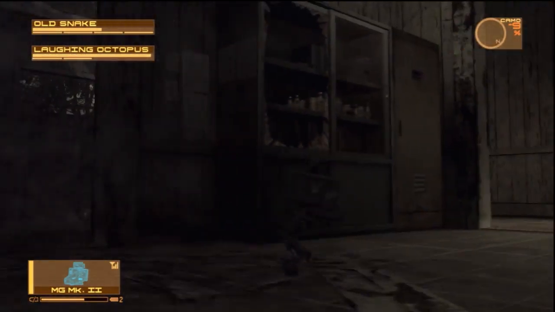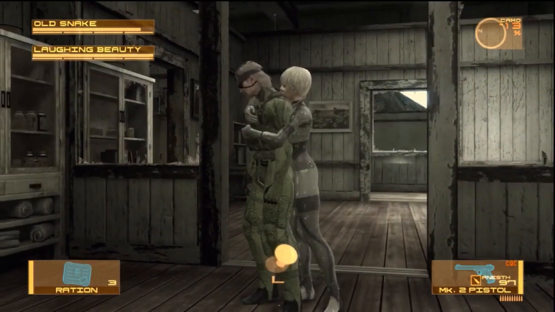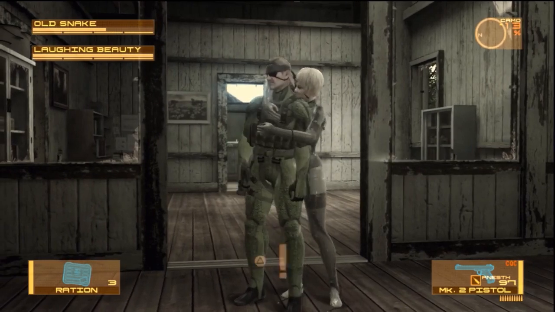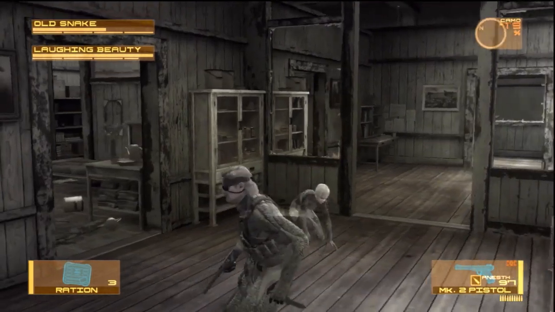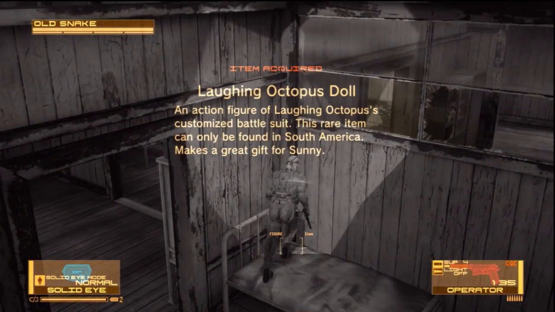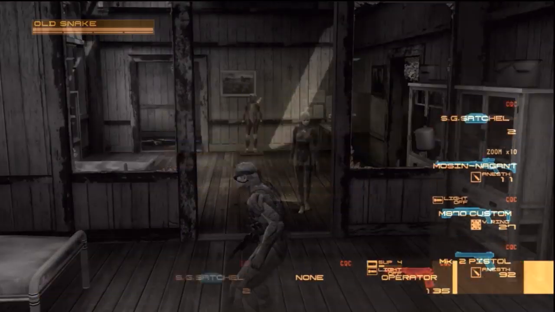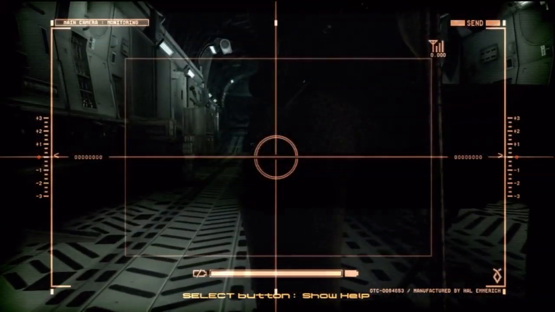Yep, that's what happens when you have the Mark II out. That's cute. Also, she can hug you from behind, and Snake is still very awkward. Mom! No! Damn it, Mom! And also, we tranked her this time around, so we're getting an action figure. Hooray! They don't give it to you automatically. The thing for Sunny makes a great kid. Here's my adopted daughter. I'm gonna give her gifts I found while killing people.